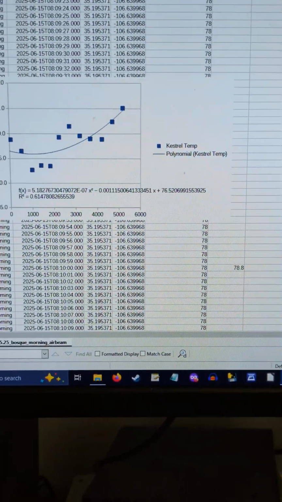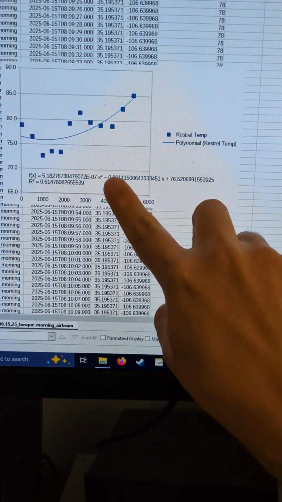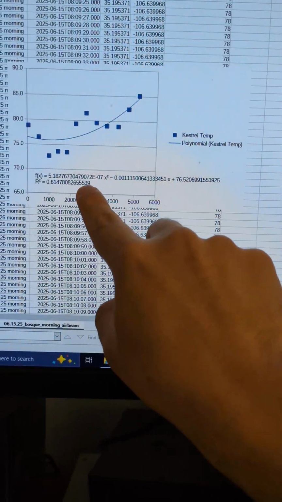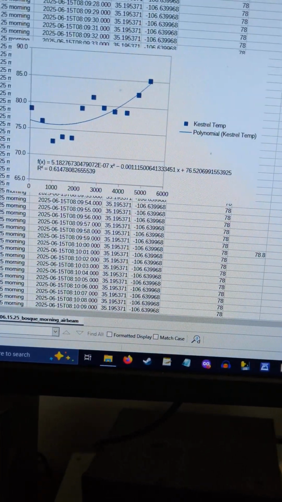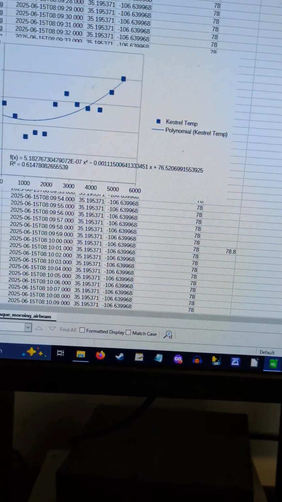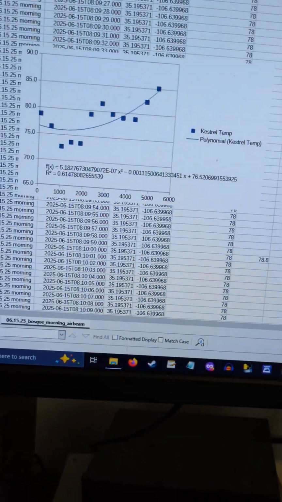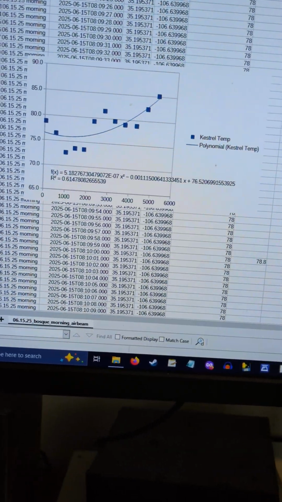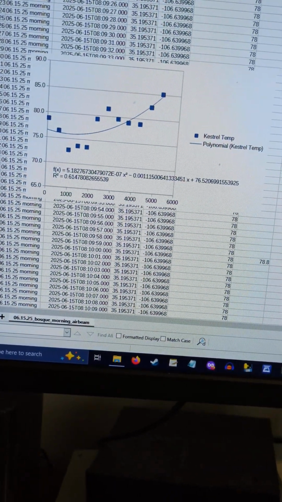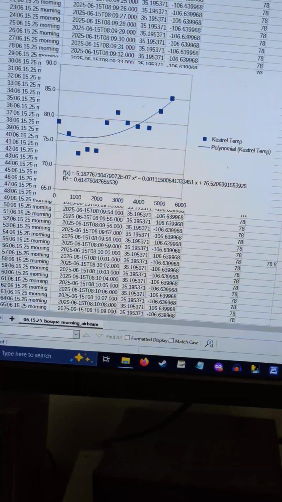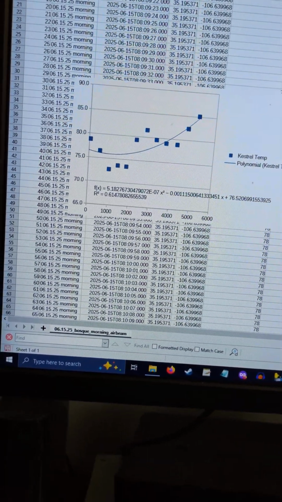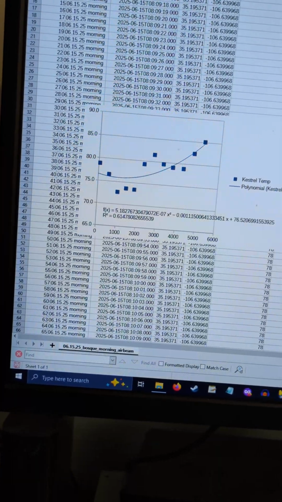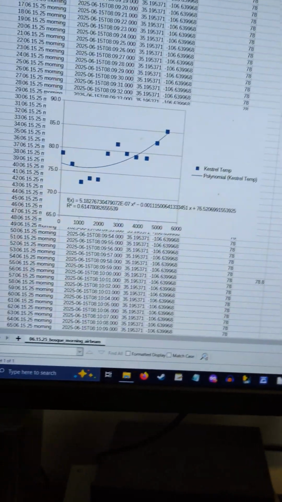I think in Excel it kind of defaults to just a few digits. You might not see as many digits as I do, which you'll probably be really happy about. Then minus 0.001115.